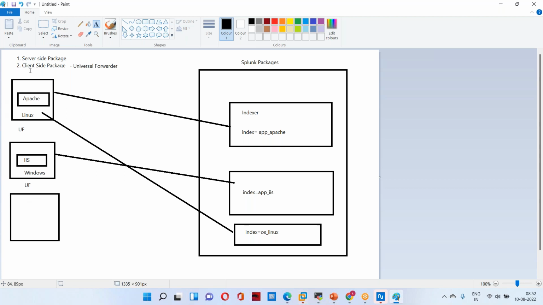Okay. So basically what we understood is that currently you have two packages. One is the client side and one is the server side. In earlier days, when Splunk started, they used to have only one package, the server side package, which they installed on the client side also. But they observed a lot of performance degradation in the application server when they installed the server side package on the client to ship the logs. Later they came up with the client side package to overcome those performance issues.